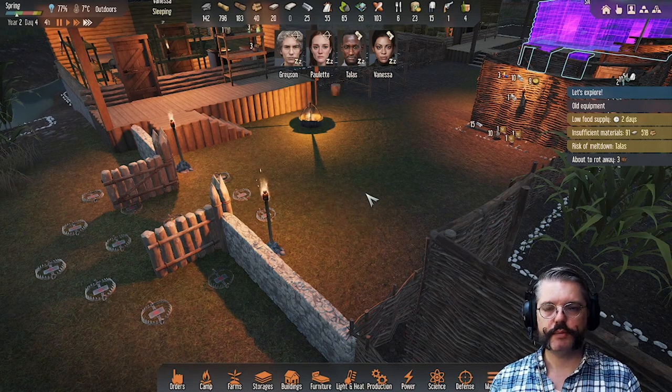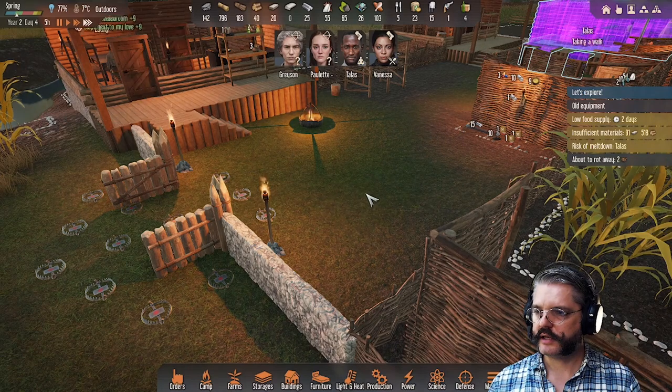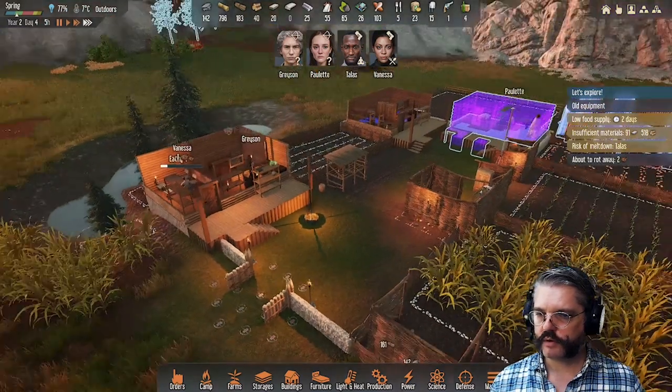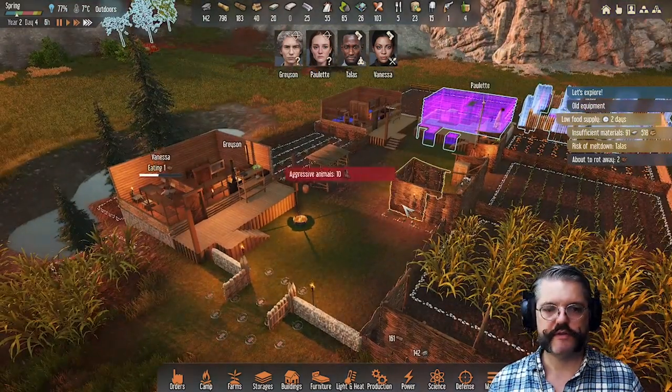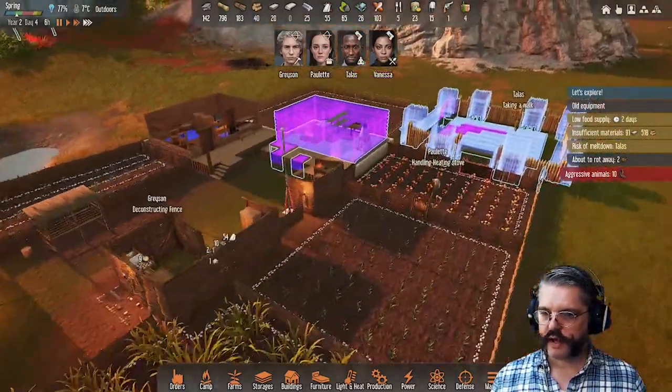This is Postmodern Cowboy playing Stranded Alien Dawn, a community management survival crafting game in the vein of Rimworld, from the makers of Surviving Mars, Haemimont Studios, and Frontier Foundry is the publisher.